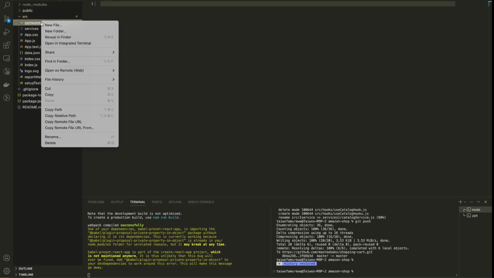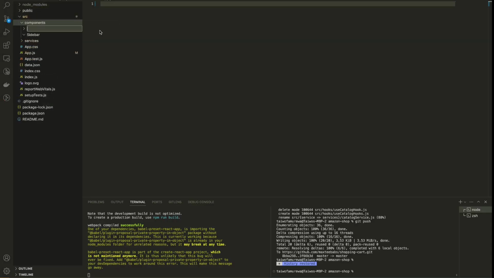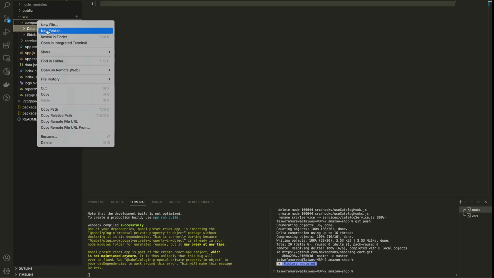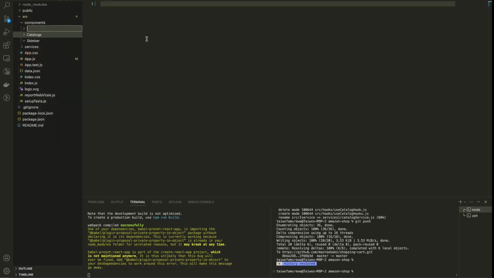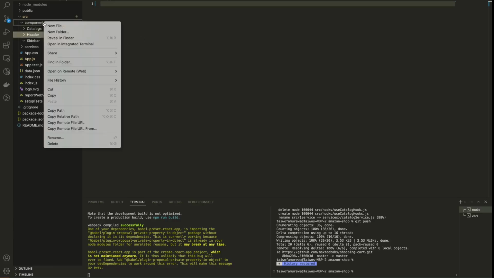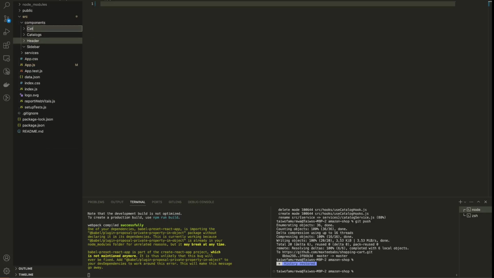I'm also going to create another directory called catalogs, another directory, a new folder, I'm going to call this header, which will be implemented, and lastly I need another new folder called just catalog. All right, I will explain what that catalog is going to do in a moment.